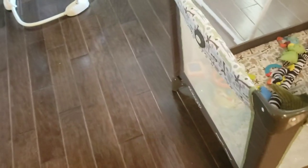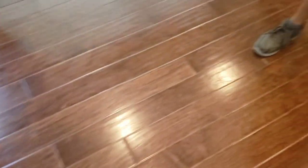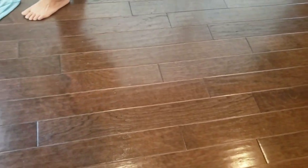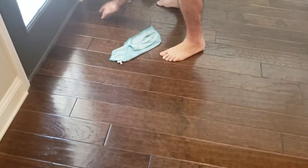So what I'm going to go ahead and do is... I was going to say, while you're here, do you want to measure and give you a price on it? Perfect. To get this wax removed off your floors. And that's not going to damage the floor. No, it's not going to damage the floor. I've got a lot of videos on YouTube and Facebook that you can look at. It feels a lot better. That's how the floor is supposed to feel. Absolutely.